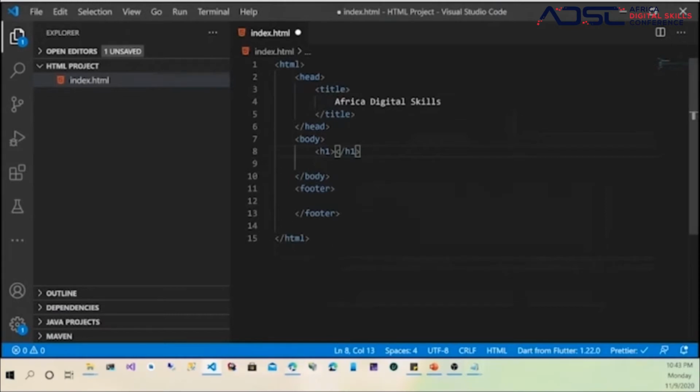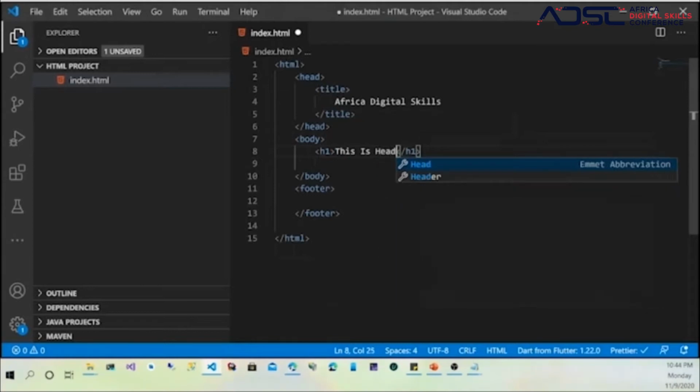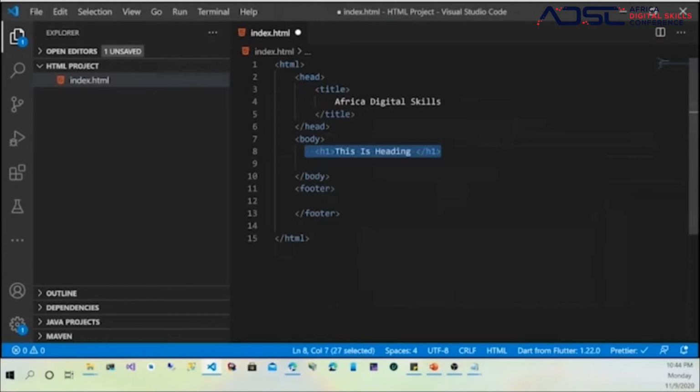Okay, let me just write it. So this is H1, this is heading. Okay, so we have an hgroup, and then we have, I can copy this and paste it.